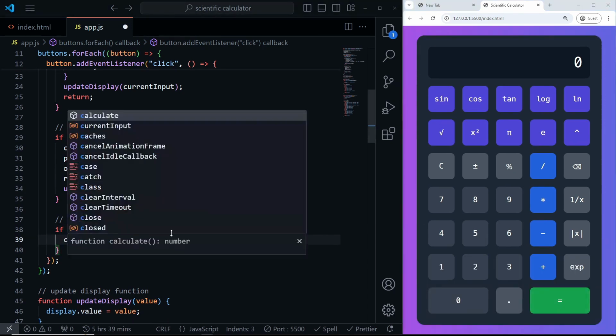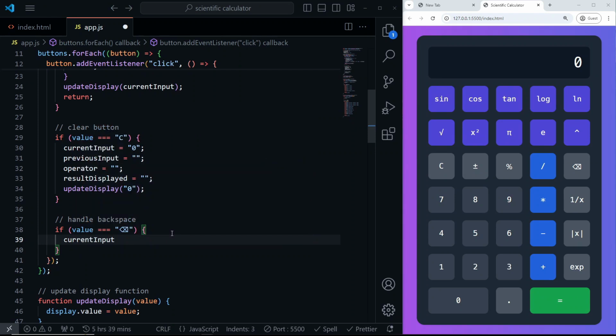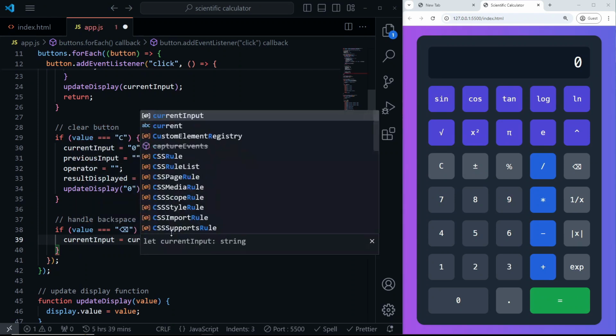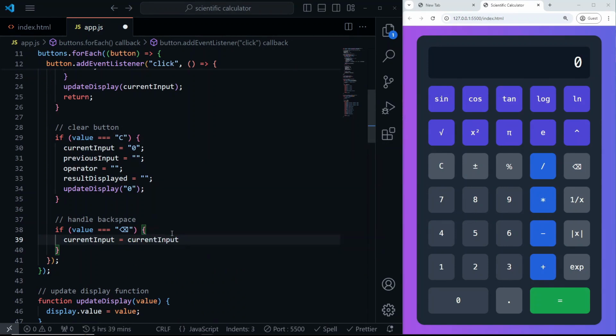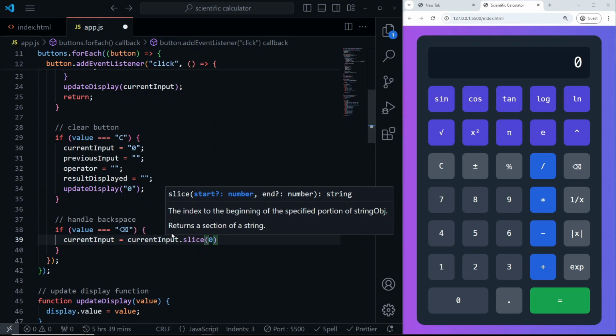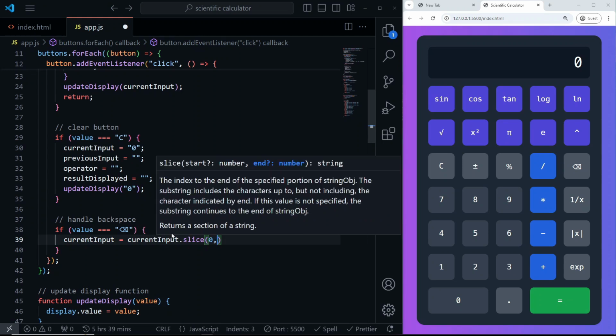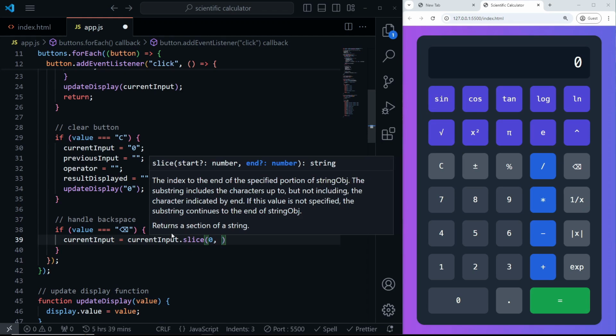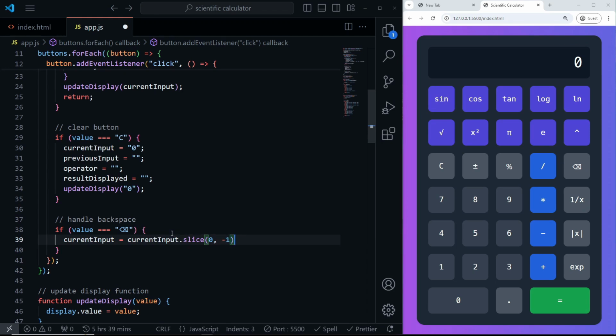So current input, anytime you are pressing backspace, we are going to slice the current input. Current input dot slice. All right. We start from the first string, which has the index of 0. Then we slice the last digit. Then we use -1. So if there is nothing to slice, if we have just one digit, we are going to replace it with 0.